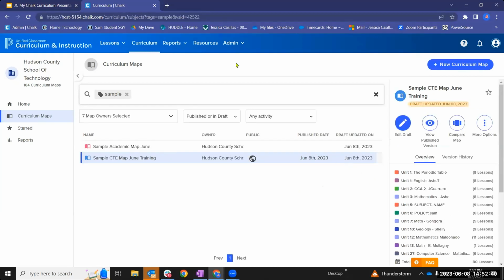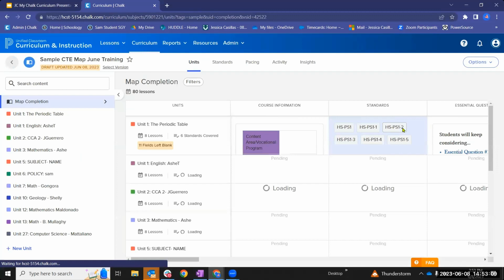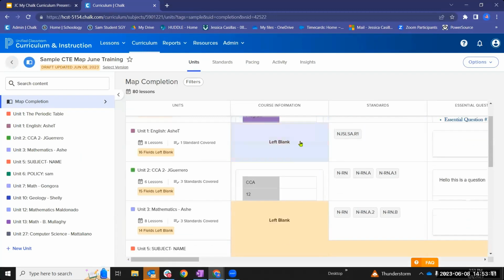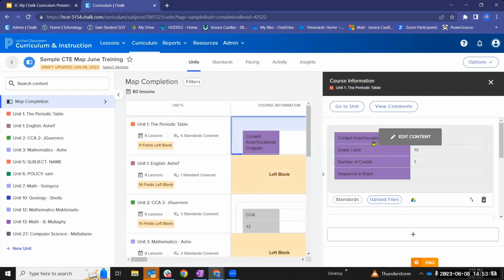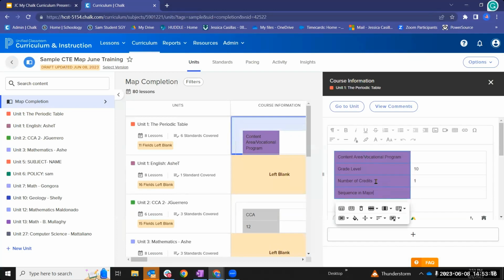Okay, so something funny happened. We have it in draft again, but it's also published. How is that possible? Well, this published version can be used in lesson plans, but at the same time, we have a newer version we're working on. That is okay. I'm going to edit this draft and make a tiny change here. I'm going to go to this one right here and make it red, so you can see what happens.